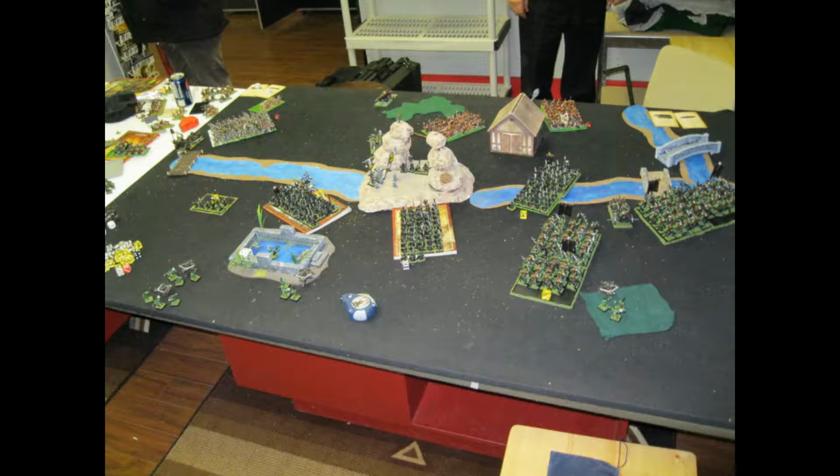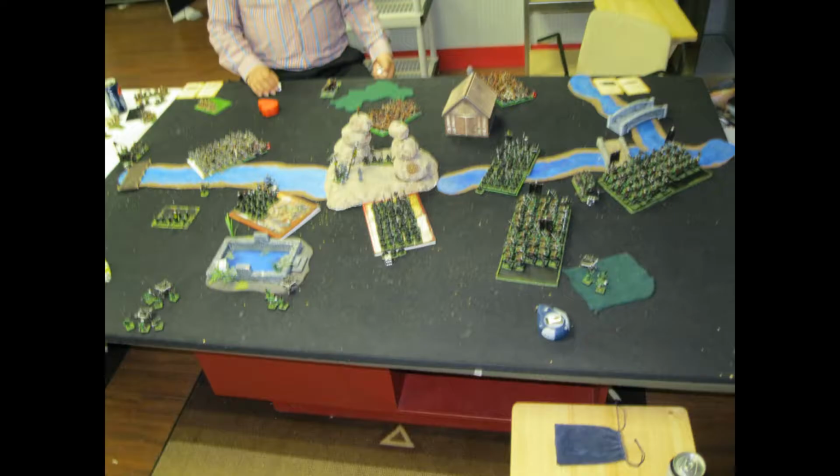But anyway, this turn they tried to charge on the clan rats but failed. And the one chariot there rallied and just kind of aimed at the Warp Lightning Cannon. Meanwhile, my chariot on the left is just trying to stay out of line of sight to make sure that the storm vermin didn't go and kill it.